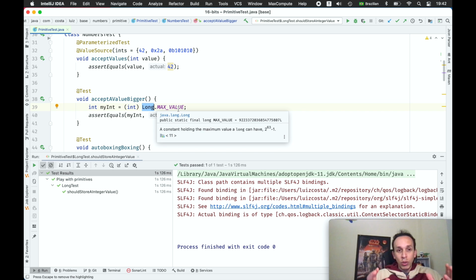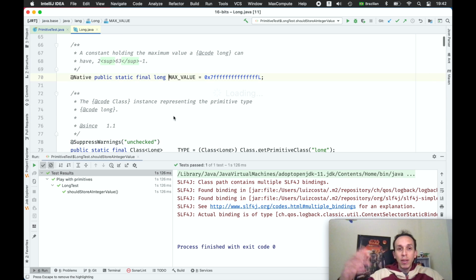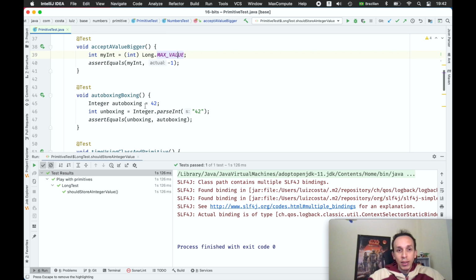I need to cast this value, and at the end I have a non-value because the max value here is bigger than supported by this primitive int.